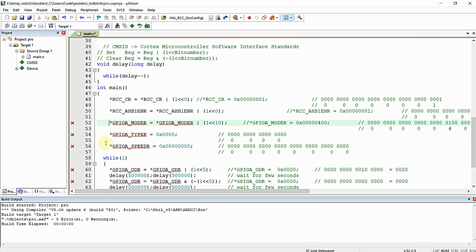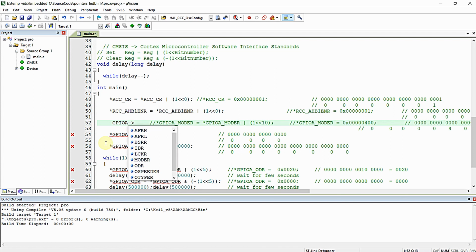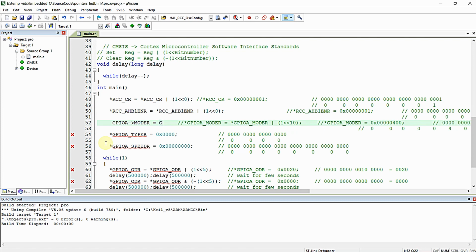So now what I will do is I will just comment out this. So what I can write is GPIO MODER is equal to 10th bit setting. So I can write like GPIOA pointing to MODER is equal to GPIOA pointer pointing to MODER of 1 left shifted by 10.